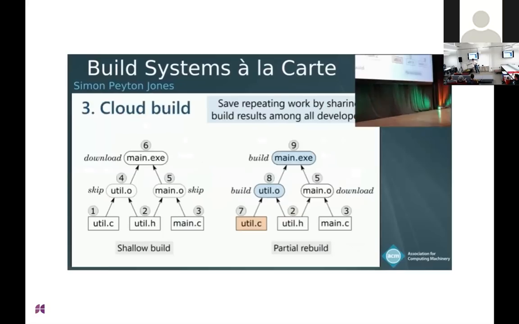There we go. Okay, cloud build. Cloud build is another interesting one. Cloud build is the realization that, if you've got early cutoff, you can just start downloading stuff. You don't even need to go figure out that things haven't changed. If you can detect that they haven't changed, you have a fingerprint for the thing you think you want, or you can predict a fingerprint for the thing you think you want. You can just go pull it off a shared FTP cache, right? There's no reason for everybody in the company to go rebuild the biggest shared libc you've ever seen in your life all day, every day. If you can just build it once on a big old build box and re-download it, or let everyone else re-download it.